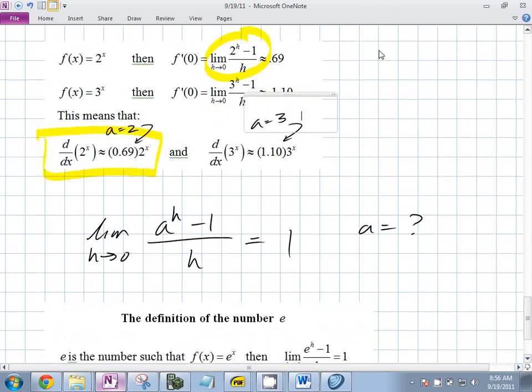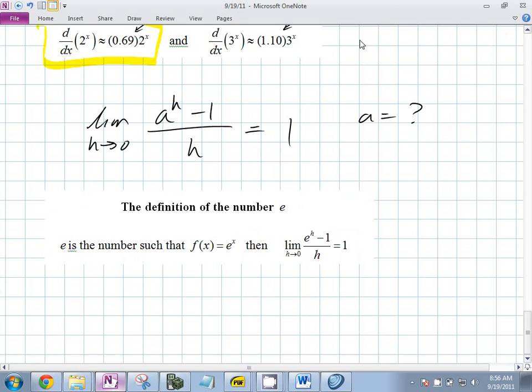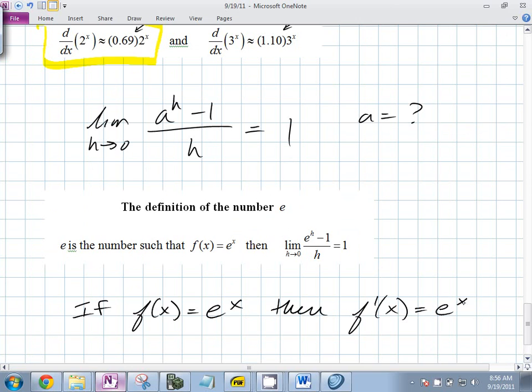So what does this tell us? What does this mean? If f of x is equal to e to the x, then what? Then f prime of x is equal to e to the x. Is that pretty cool? The y value of the e to the x function is the derivative of e to the x at that x value. Is this going to come up hundreds and hundreds of times in the course of the next year for you? Yes.